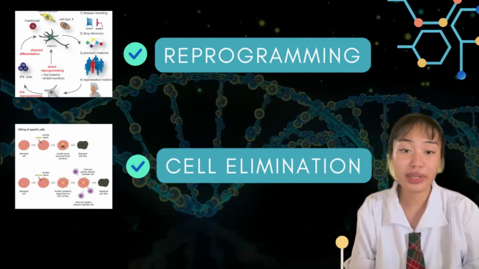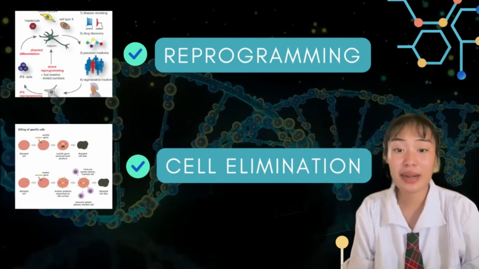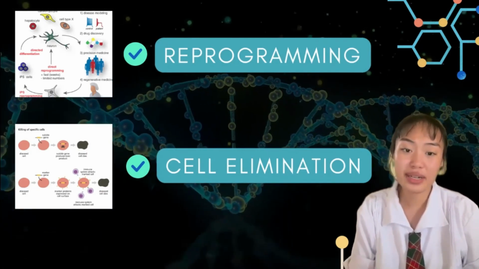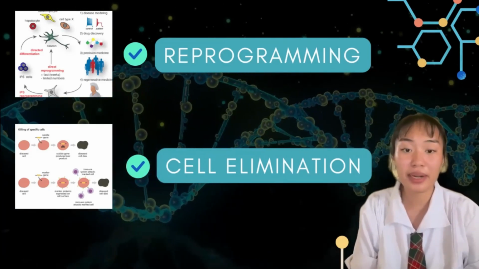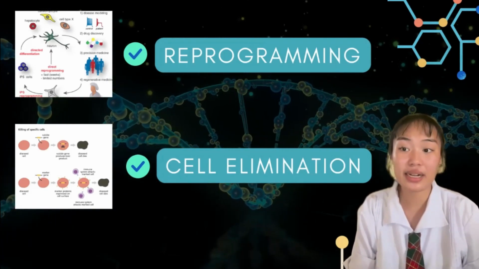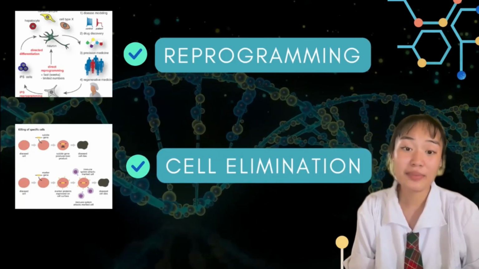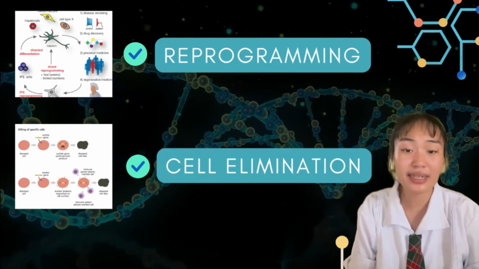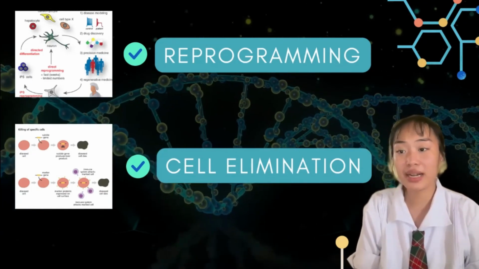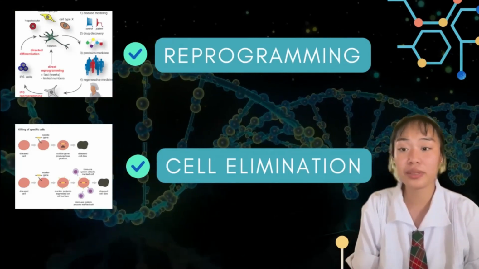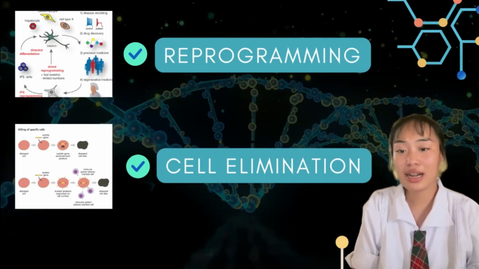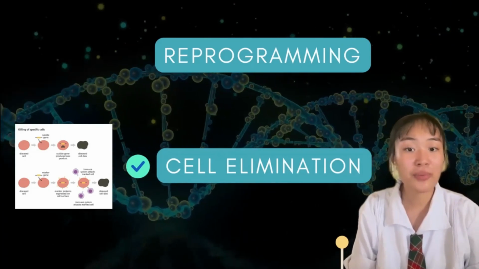Reprogramming is transforming already mature and specialized cells into induced pluripotent stem cells, or iPS cells, that require a process called the progenitor cell intermediary. Although considered the safest and the cleanest way to perform gene therapy, it is rather labor-intensive. Reprogramming is the addition of one or more genes to cells to facilitate a change in the cell's characteristics. Cell elimination, on the other hand, is considered as making the cells kill themselves, or suicide, to destroy the cell. That is used to destroy malignant or cancerous tumor cells and even the overgrowth of benign or non-cancerous tumor cells, in which these cells are eradicated by means of releasing suicide genes that target the said cells to let go of a prodrug that kills the tumor cells.